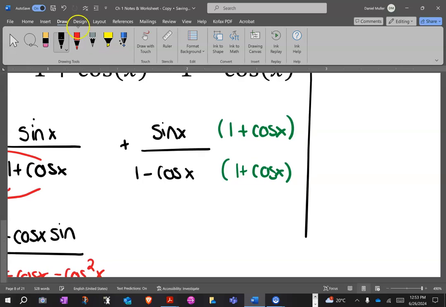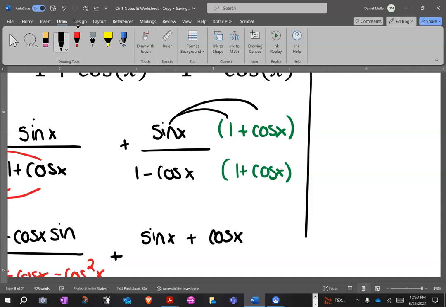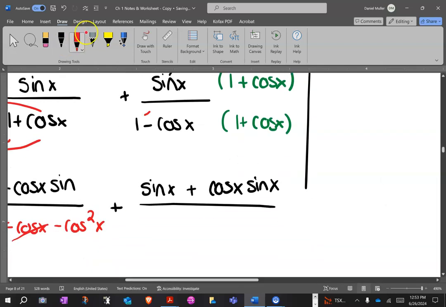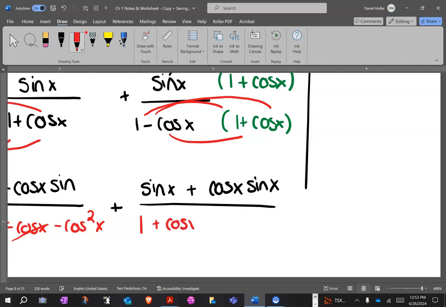The same is true for this one. So plus sine times 1 is just sine. Sine x times cos x is just going to be a sine x cos x, or a cos x sine x, maybe we could write in alphabetical order. First the cos. And then we'll multiply 1 times 1. 1 times cos is positive cos. Negative cos times 1 is negative cos. So we're going to get that positive cos and a negative cos, and then a negative cos squared, which again, those middle ones cancel out.